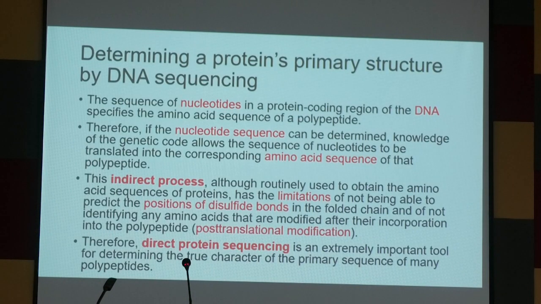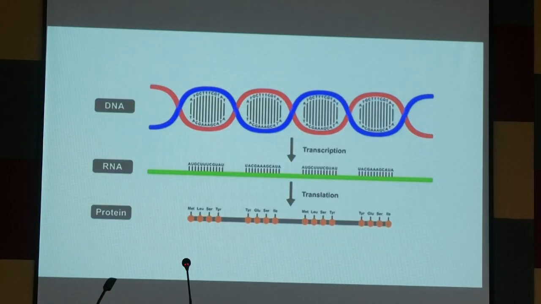And this thing we have already discussed, how we can determine the structure of a polypeptide chain from DNA. So this is the DNA, this is RNA, and this is protein. Can anyone tell me what this sequence is called? Central dogma. So this is less favored because the post-translational modifications we cannot determine when we are determining the structure of a protein from the genetic sequence.